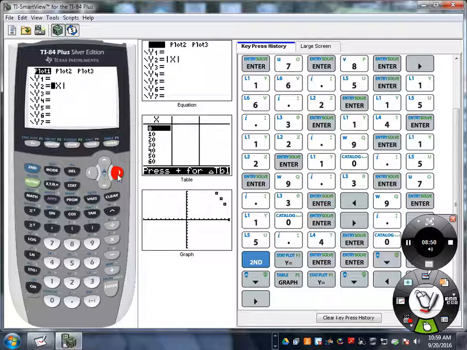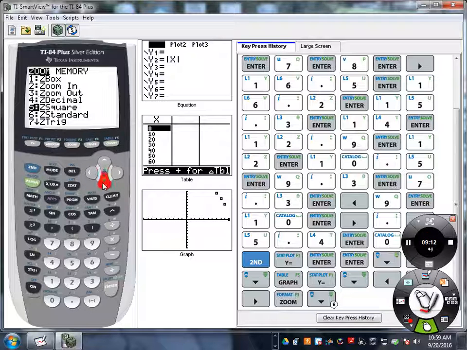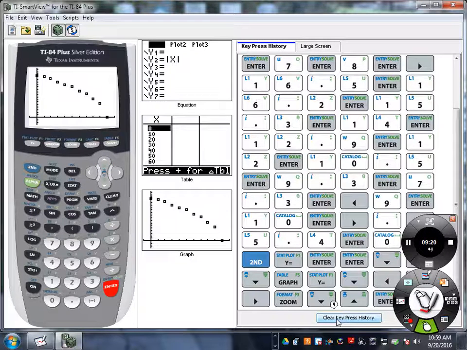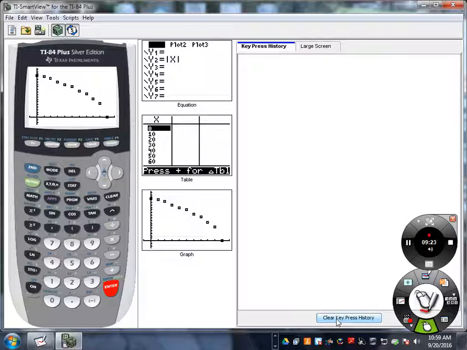The next thing I need to do is I need to zoom for my data properly. So I can do that by hand, or the calculator has a wonderful feature that if you're using data, it will zoom it for you. Okay? So if we go to the zoom button, and last time we chose 6, that was the standard 10 by 10. That's not what we want now. If you scroll down a little further, you will see number 9 is zoom stat. That's what we want. So you want to press 9 or scroll down to it and press enter. So here is, okay, a graph of Conrad's licorice bites. Okay?